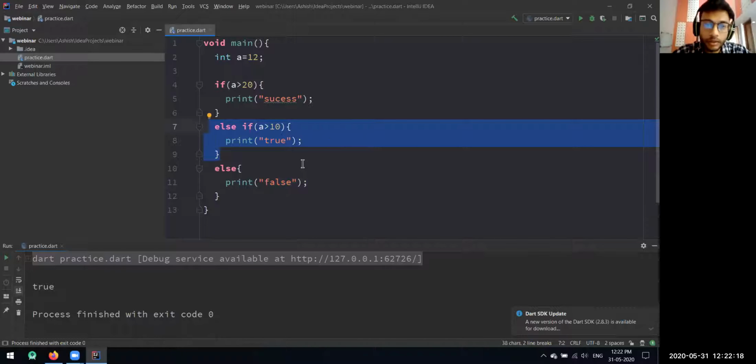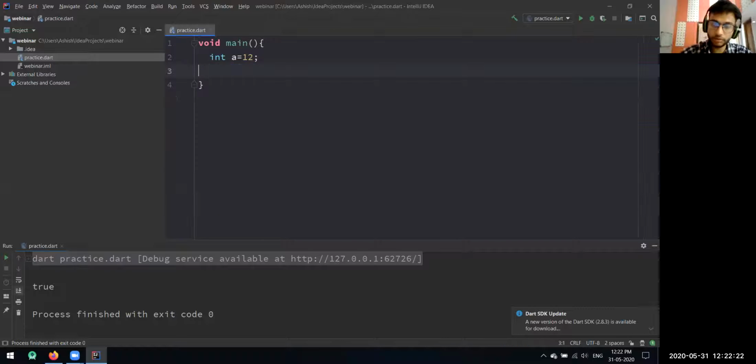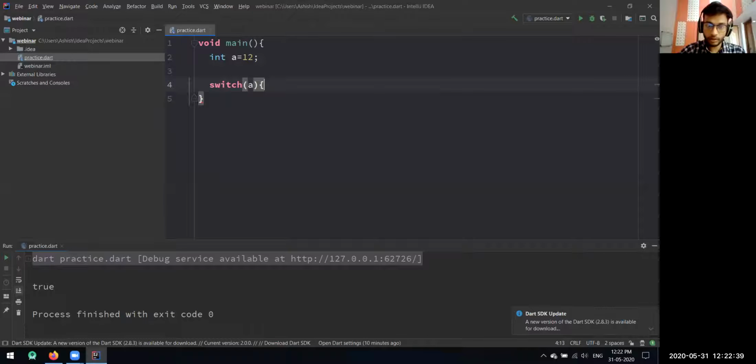Okay, and next we have the switch case statement. They are also very much useful, like the if else condition. We can have specific conditions in here. So let's do switch a, and the syntax is the same as in other programming languages.